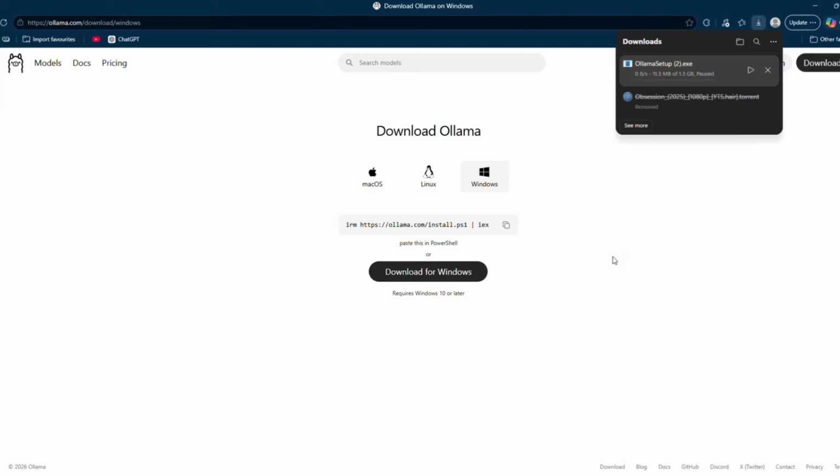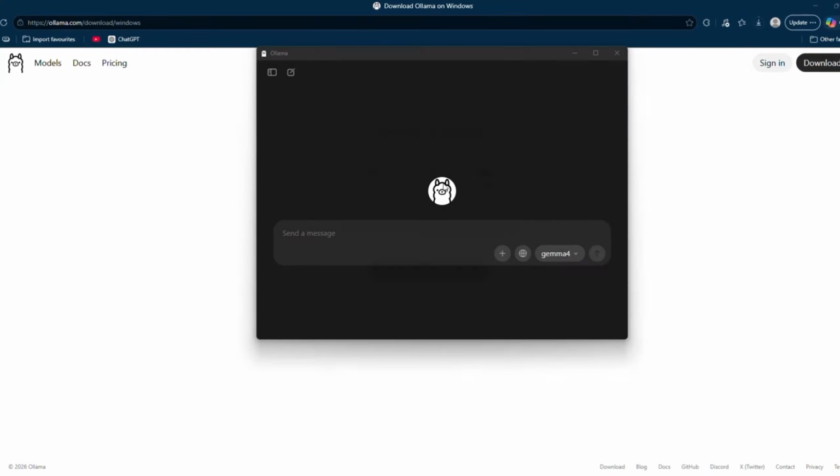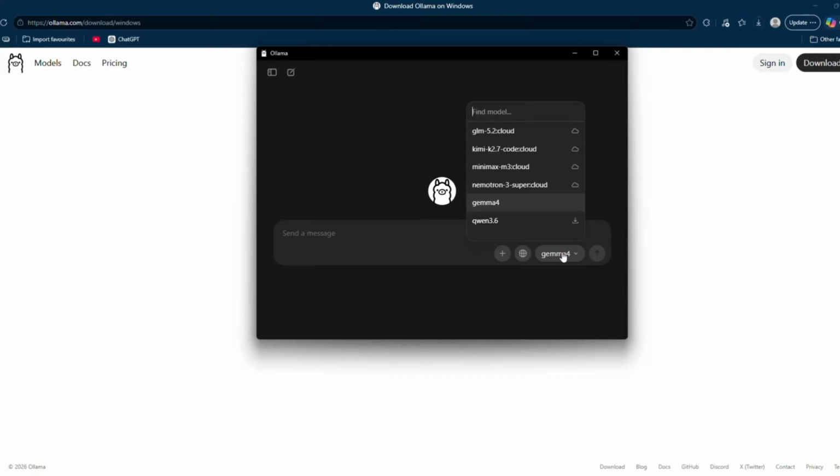After you install it, basically just do next, and you'll get something like this. Now, you might be saying, this isn't Ollama. Ollama is in the terminal or something. I've seen all of the others using the terminal. And you're right. This is simply just a chat interface to make it easy to talk with your downloaded models. For example, I have Gemma 4 here. So if I don't want to use the terminal, I can use it here. But again, that's not what we want. So let me show you what we really want.